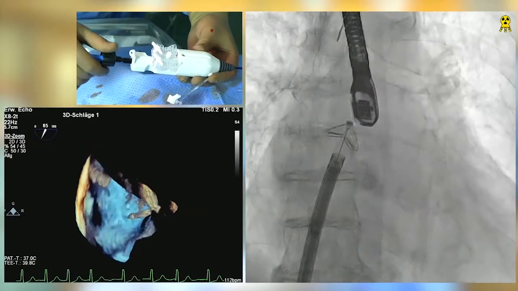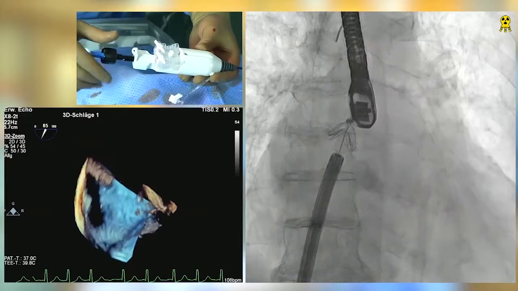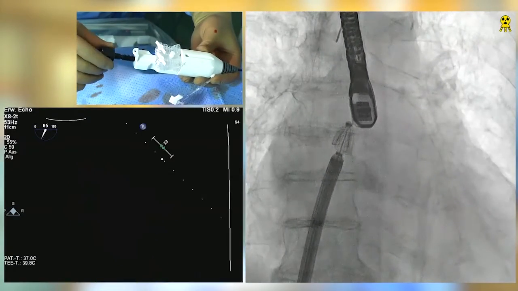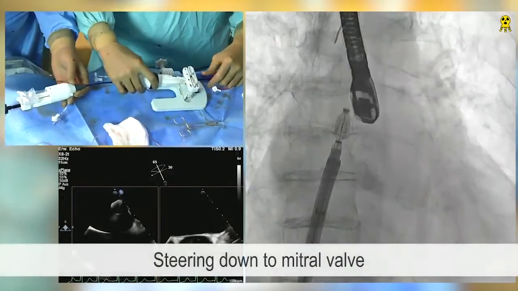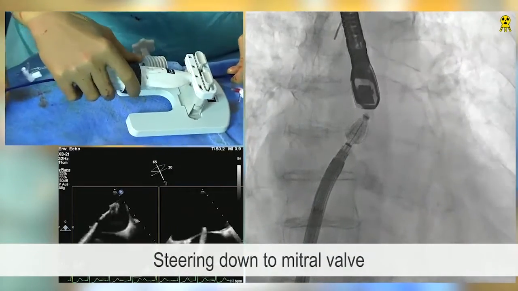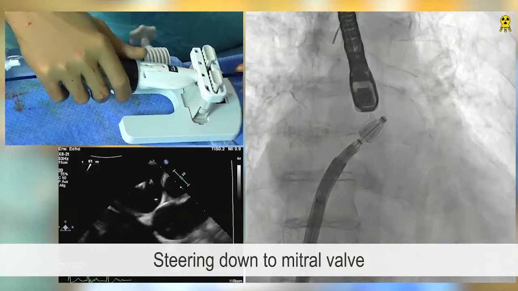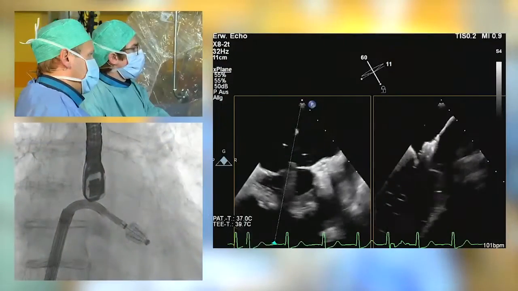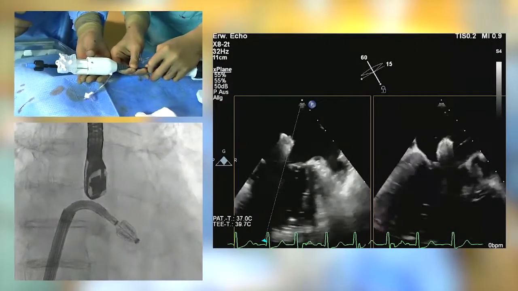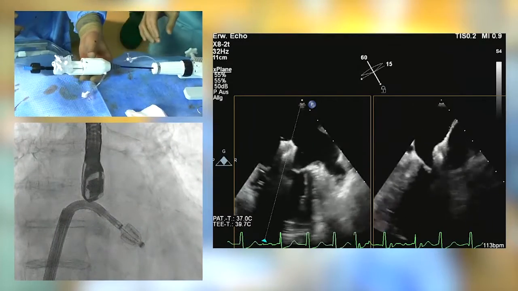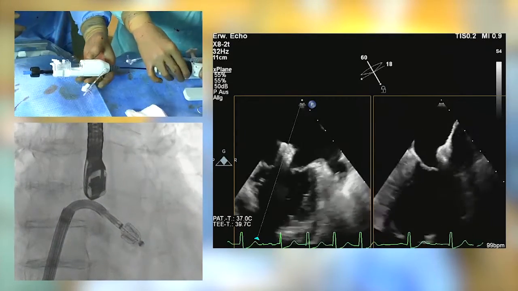Again, these maneuvers are performed on echocardiographic and fluoroscopic guidance. The device is now fully closed and can be advanced further out of the sheath, and then the next step is to steer it down towards the mitral valve, and to do so, flex is introduced on the steerable catheter. Now that's a point during the procedure where it's certainly worth taking some time and making that very thorough.